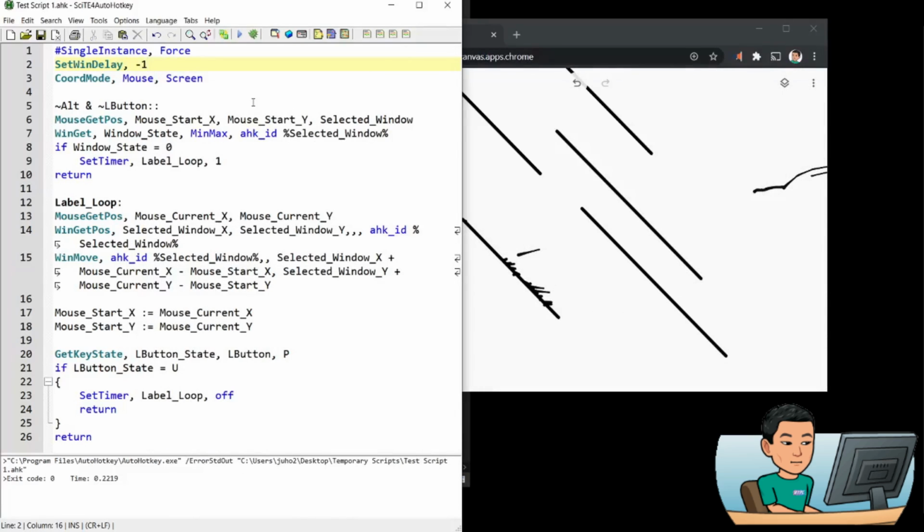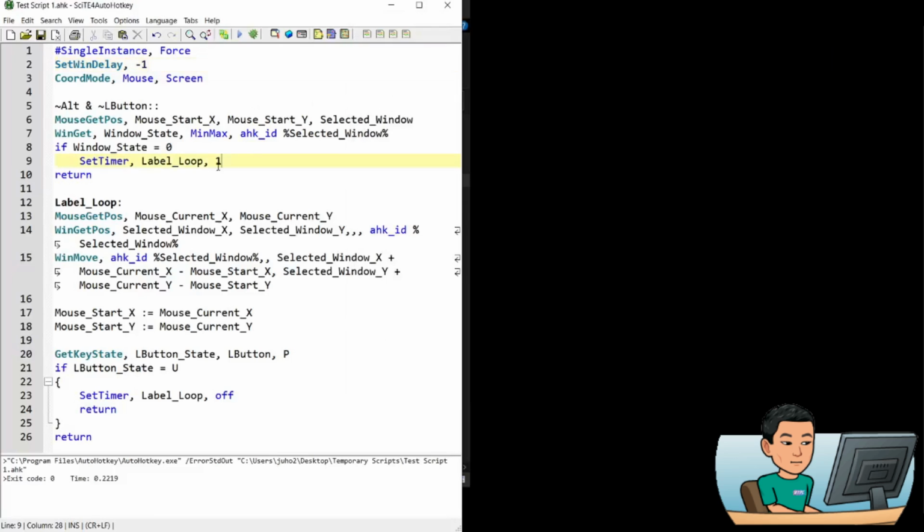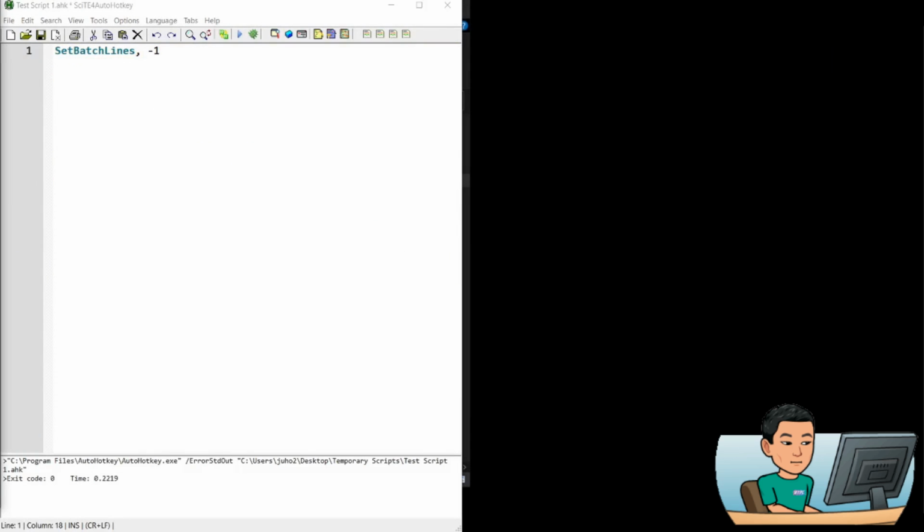Alright, so now we're on to the last one, but not the least, and that's gonna be SetBatchLines to -1. And what this does is it makes the script run at max speed, so it never sleeps.